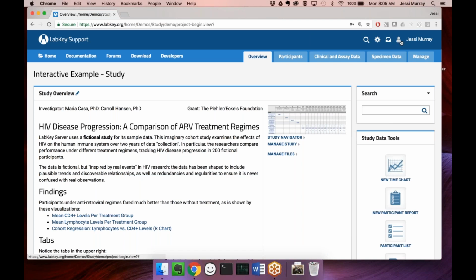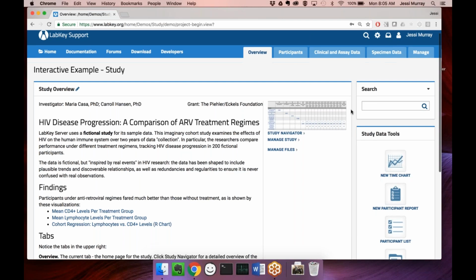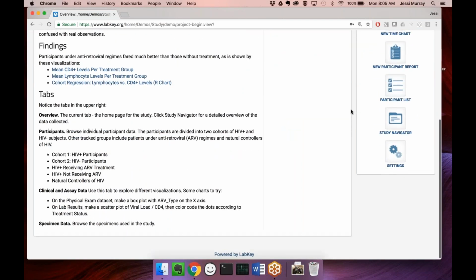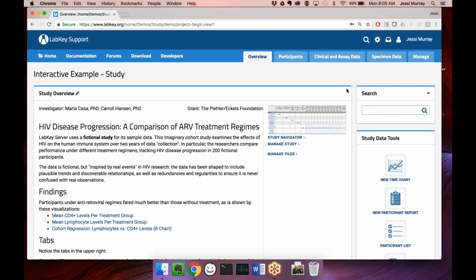A few things that you may notice right away is, even though I'm an admin, I don't see a way to add any content onto this page or adjust my tabs. Usually there's a lot of that kind of right in your face. What we decided was that this is functionality that isn't needed most of the time, and we were trying to really optimize for the scenarios that are most applicable in 80% of the use cases, and then make possible the scenarios that are applicable in the other 20%.